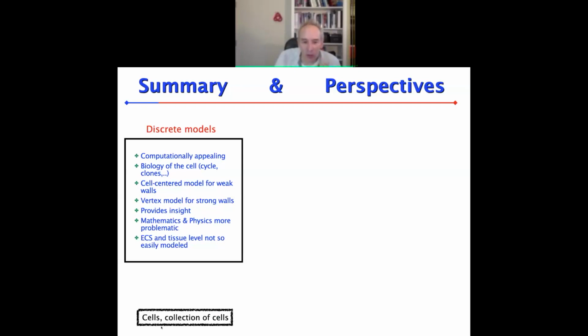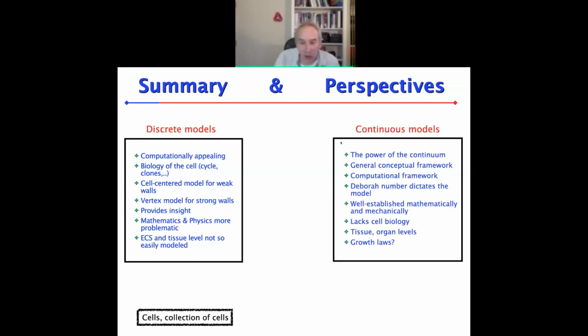So the discrete models are very good, and it's the tool that you want when you study a cell or a collection of cells. But the continuous models are also quite interesting. For one thing, you have the power of the continuum, as we know. When you can write a PDE or an ODE, you gather a lot of things in a very simple, compact way from which you can extract lots of insight. It also gives you a general conceptual framework based on very explicit physical principles. You can write your assumptions and the laws, which is very difficult for discrete models because so much is hidden in rules within the code. The number of parameters and the number of rules just explodes in this high dimensional computation.